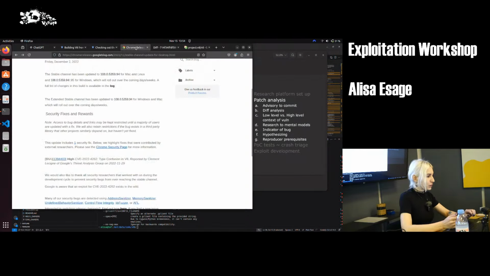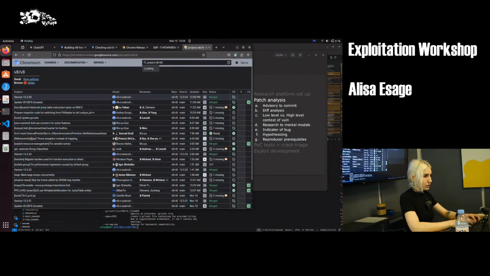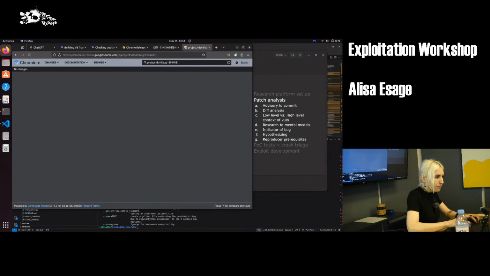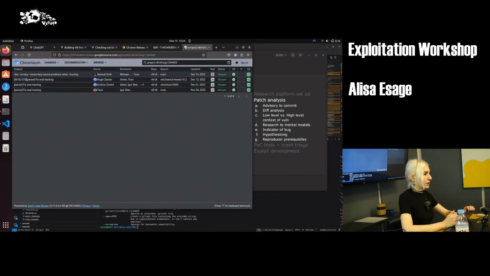So now what we want is to notice the number of the issue that was included in the security advisory. This issue might be access denied, but we can actually put it here with the bug specifier. Search for the bug number and you can find the specific patches that correspond to this issue.